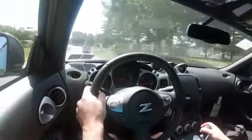And then, of course, rounding out the performance segment of this review, it wouldn't be a full review without touching on visibility. Of course, everybody knows with the 370Z, it's not one of its strong suits, but it is one of those things I guess you could imagine. If you were to live with this car on a daily basis, it is something I'm sure you will get used to. And it is not that big of a car to start with, so really, visibility shouldn't be too much of an issue there. Side mirrors look perfectly fine, so you're not gonna have any issues there.